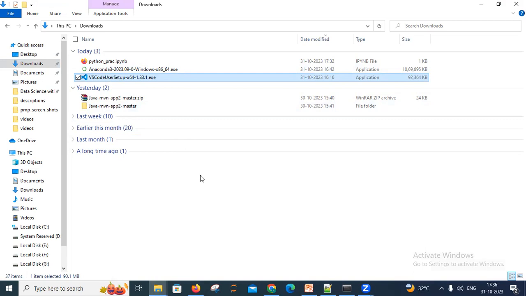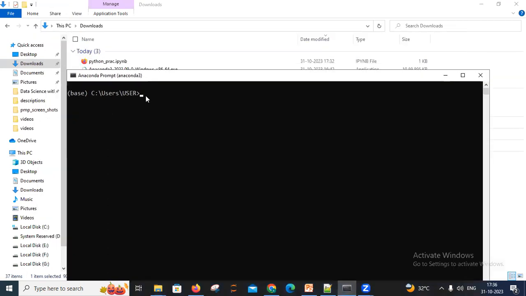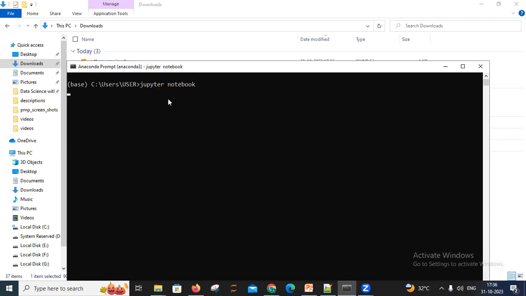And the Anaconda part that I want to show: if you want to open Jupyter notebook, Anaconda's compatibility is mostly with Jupyter notebook, right? There are Spyder, Jupyter and JupyterLab also. Mostly we work in Jupyter notebook. So here is the command. If you want to open Jupyter notebook, just write jupyter notebook, and it will be opened in the default path.